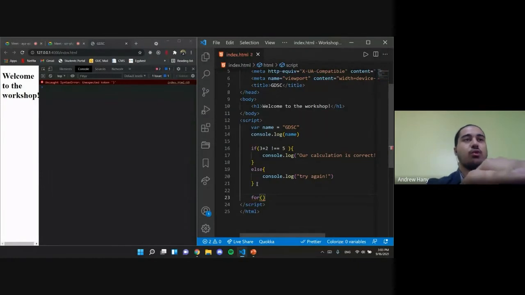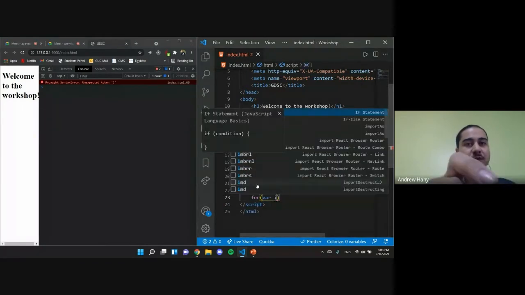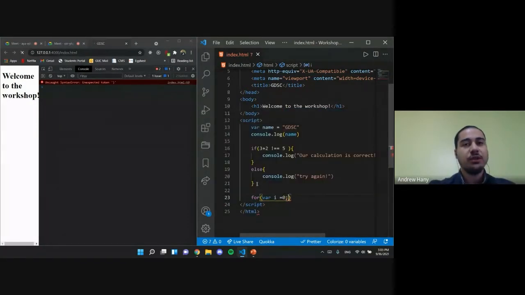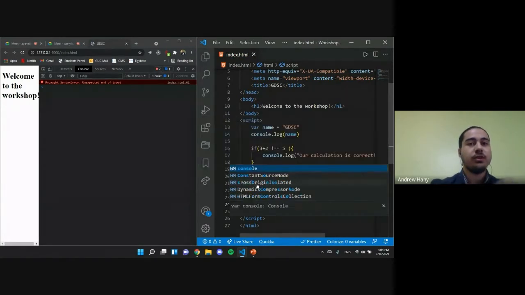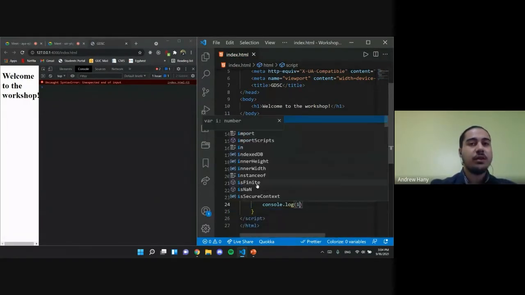It's pretty close to the Java for loop, if anyone has actually written in Java before. Let's try it right now. We just declare a variable. Let's call it an I for the counter. Okay, I less than or equals 10. And we just increment every cycle. And we're gonna print the I.